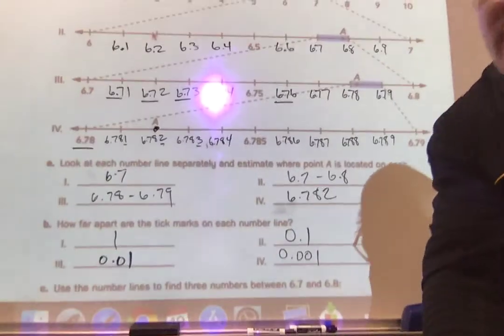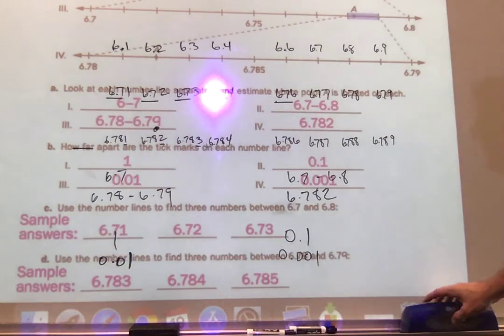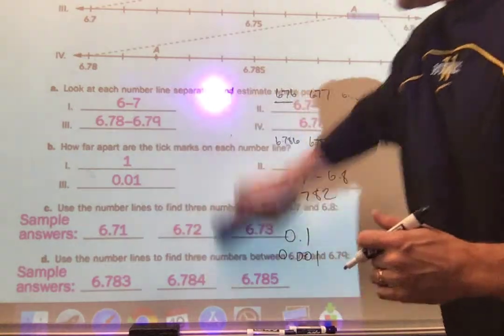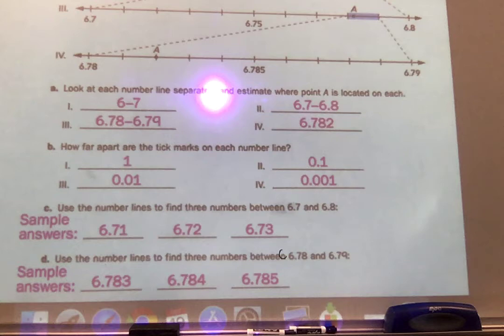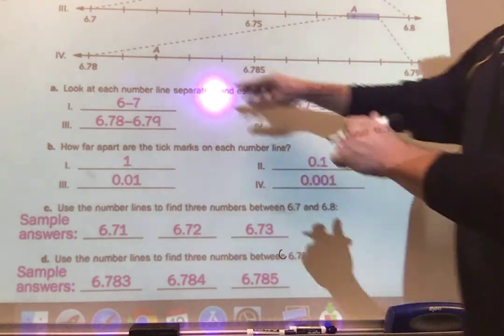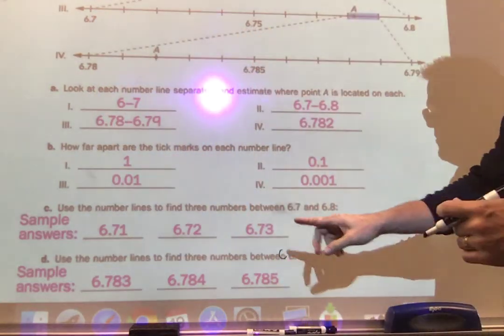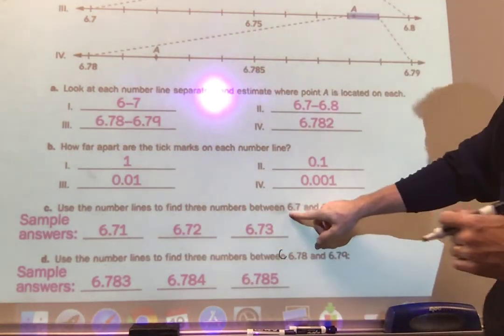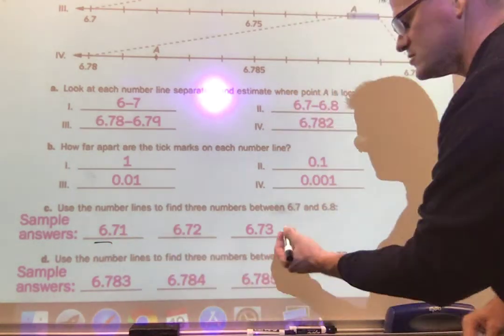Okay, so if I looked a little further, like we did last unit, I'm going to switch over to another screen here that won't have this stuff on here. Let me erase this real quick. But I can just do this now, understanding that if I want to find, for example on question C, find three numbers between 6.7 and 6.8. Again, between 6.7 and 6.8, I don't even have to have it labeled. If I've learned that it's between 6.7 and 6.8, it has to start with 6.7. So 6.71, 6.72, 6.73.